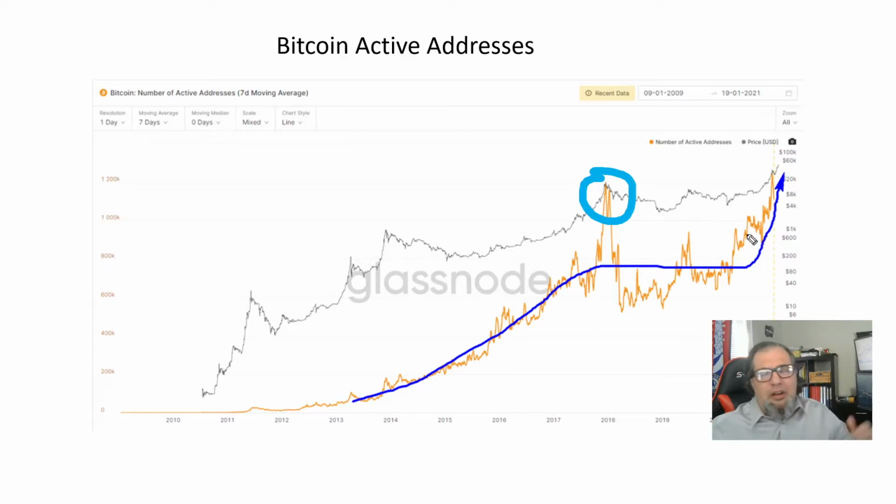So when people say, oh, it's a bubble and this and that, it's not a bubble, right? There are people. For as long as the active addresses are going up, it's not a bubble. Now, if the active addresses were to start to go down and the price goes up, then you have a bubble. Then you have to really be selling out of Bitcoin, right? If the number of users starts to go down, you want to get out of it, because then it can drop really fast. But so long as the number of users is going up, the fundamentals are good. These are the fundamentals, right? So fundamentally, Bitcoin is not a bubble.